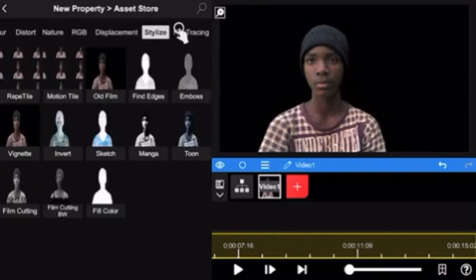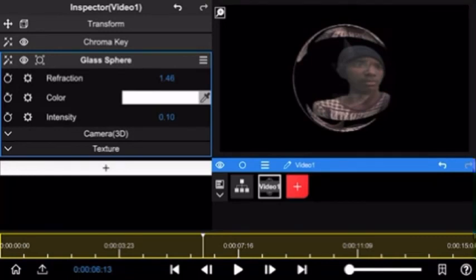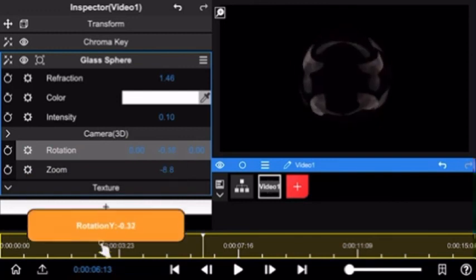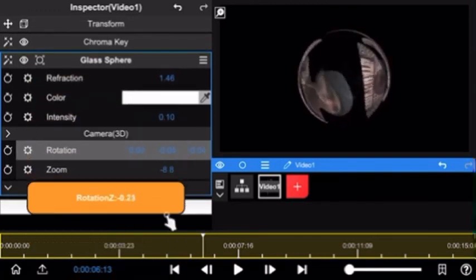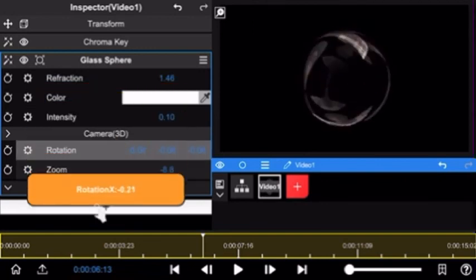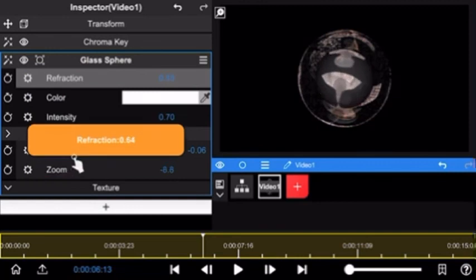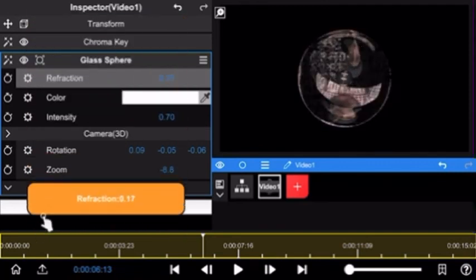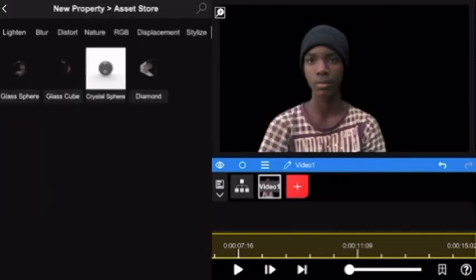Then we have the ray tracing panel, which is the last but not the least. This one is called the glass sphere. It has a 3D camera. You can rotate it. I really don't see a use for this too much, but it's there and it's pretty cool. And yeah, you can use it for a bunch of stuff too, actually, even though I've never used it yet. But I'm pretty sure there's something we can do with it. As we go along, we'll probably find it.